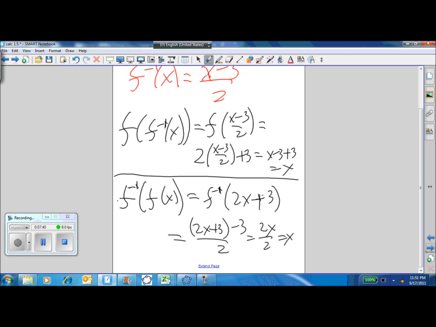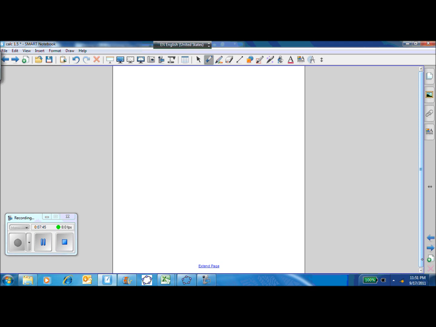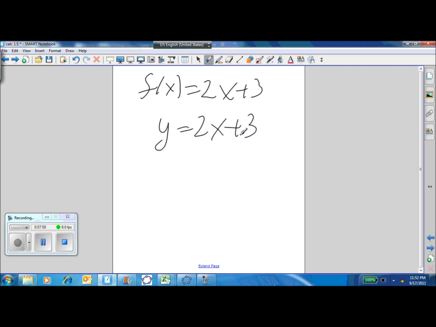Now, what I want to show you is that there's an easy way to do this, because sometimes trying to do a bunch of different compositions in reverse order can be confusing. So here's a little trick. When you start with f of x equals 2x plus 3, first think of it as y equals 2x plus 3. Now, I put a little dashed line here to indicate that I am tripping over into inverse land. Inverse land is not the same function. It is the inverse function.